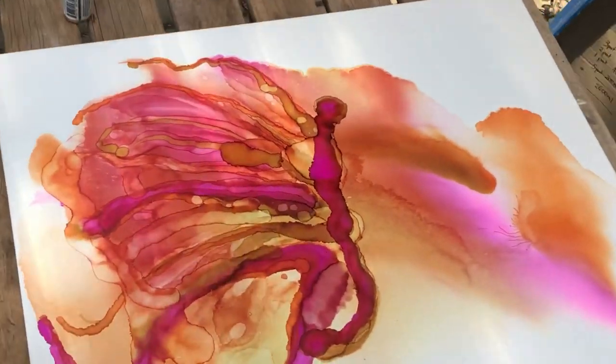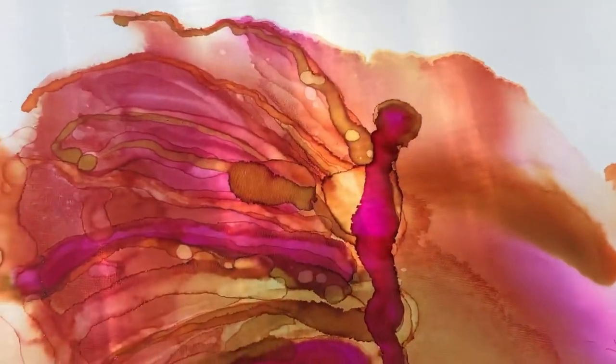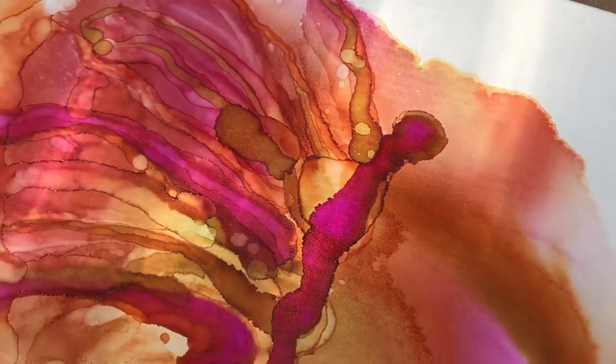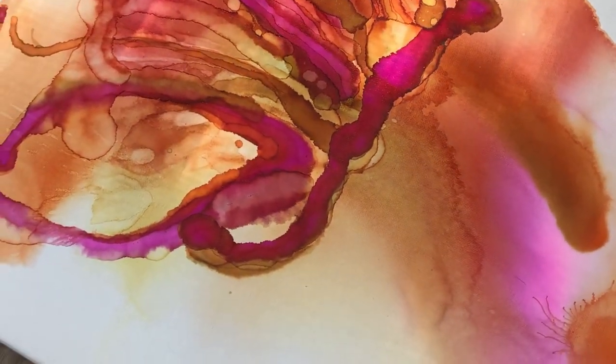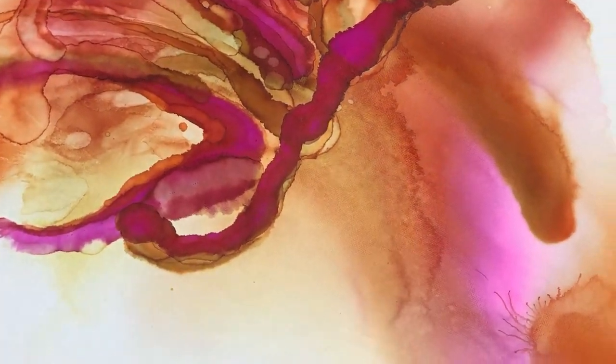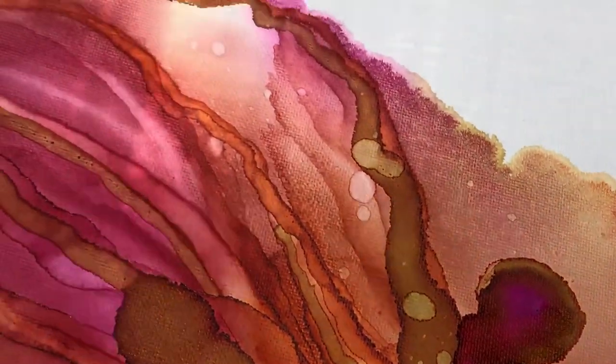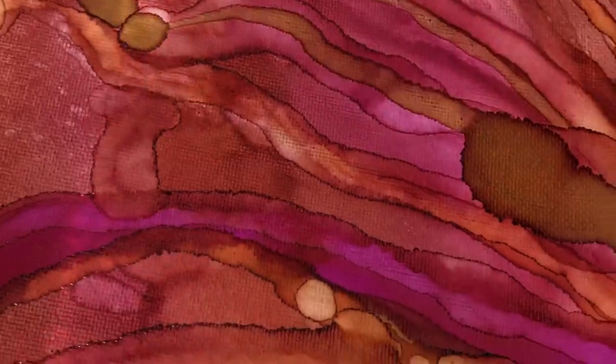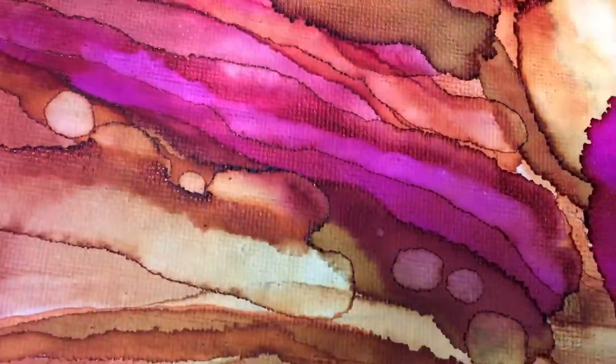Here he is. It's quite an abstract butterfly. I haven't finished. I'll be doing some brush work on it in a minute and adding some gold highlights. Working on the real canvas is really interesting. I think, see these lines here, I think I'll blend them out a bit more. But look at the line effects, it's really nice. It didn't move as smoothly as it does on Yupo paper or tiles, but the way that it saturates into the canvas is beautiful. I mean, look at these lines here.